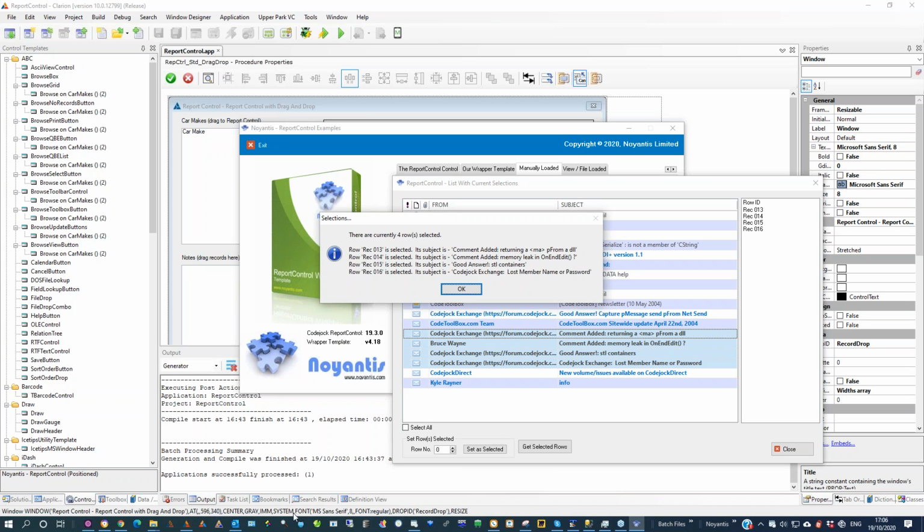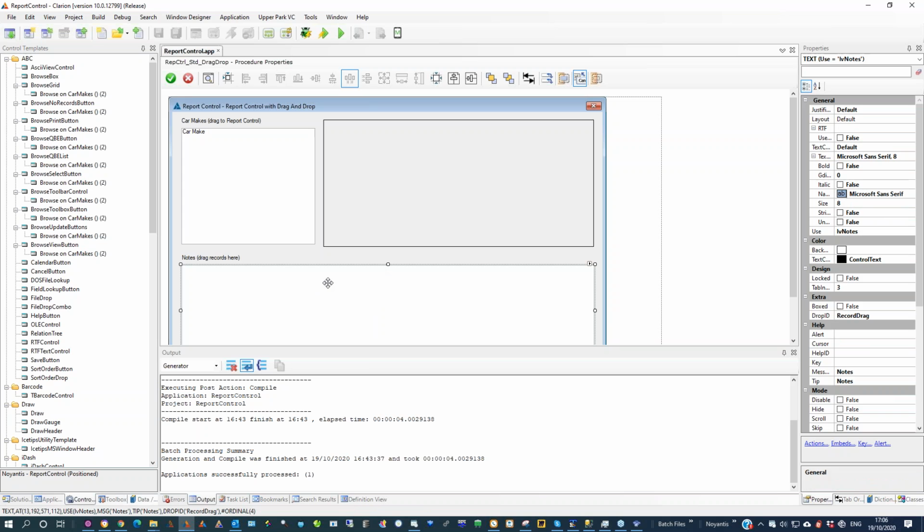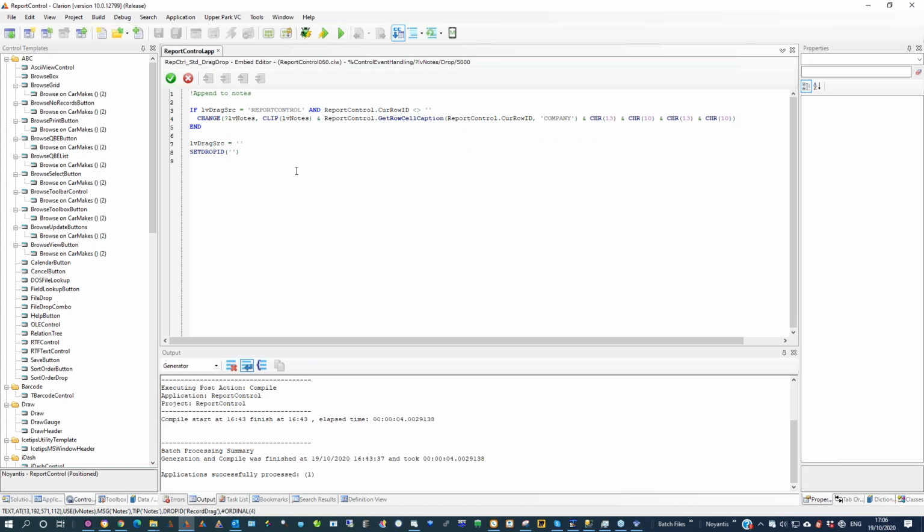Okay, and that's basically what you'll have with the drag and drop. You drop that there and it will know what it wants to do. Then you could go off and say, okay, now drop that and do the action accordingly. So on this, in the drop, that needs to loop actually, not just the current row. It needs to look through the selections. So I do need to rework that.